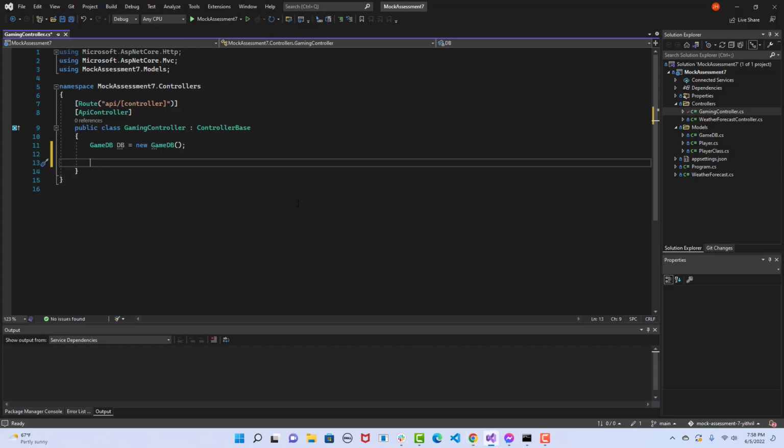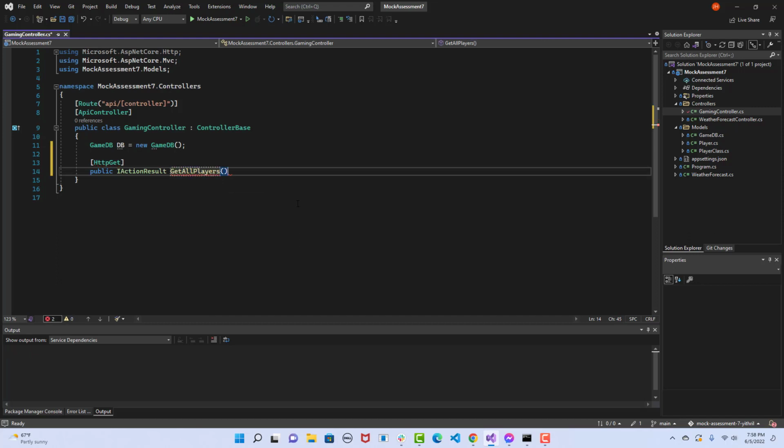Alright, sweet. So it will be a get because the person who's making this request is asking for information, right? A get is when you think in terms of the person that is hitting the API. Our API sits somewhere, it doesn't do anything. Someone comes along and makes a request. They're the client. The client's request is for information. They want us to give them information, so we're going to use get in those circumstances. So public action result get all players.